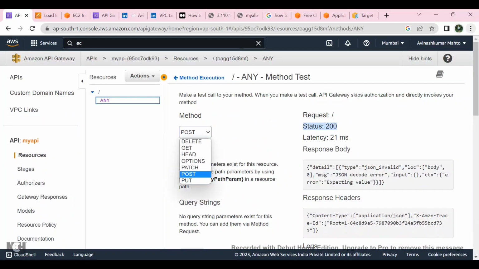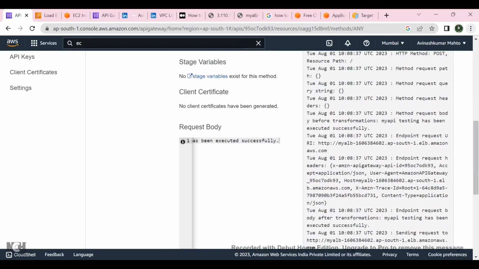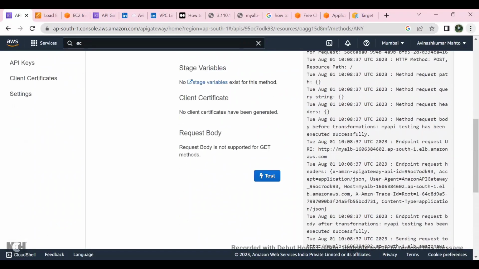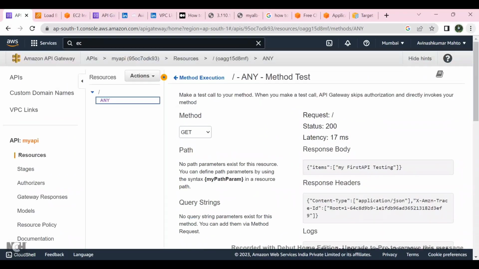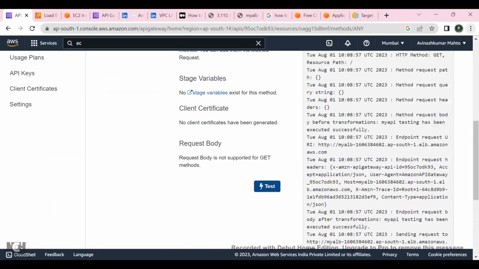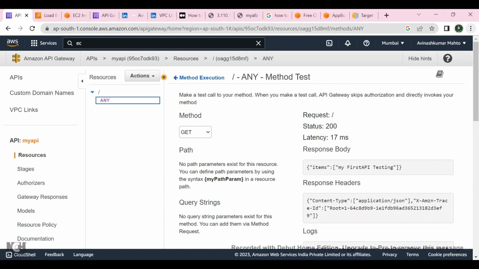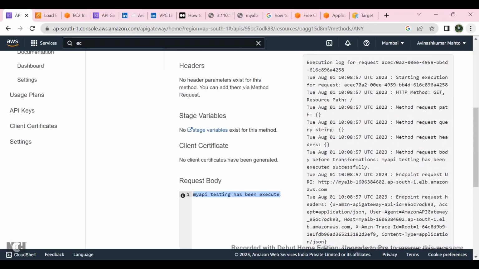Now if I run the get command and execute it. Okay, sorry, I need to pass the body in such a format. So I can go to post, and again in the body section I keep it here, this one.